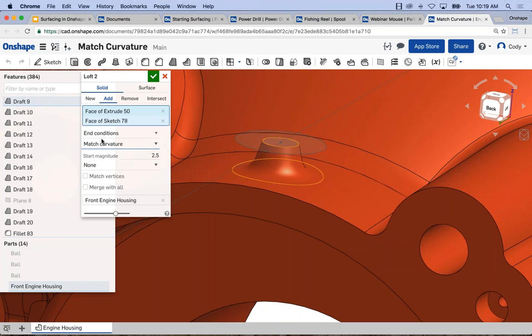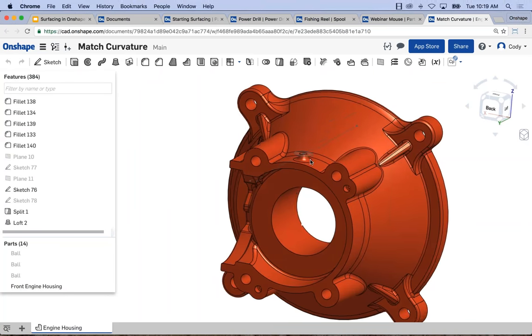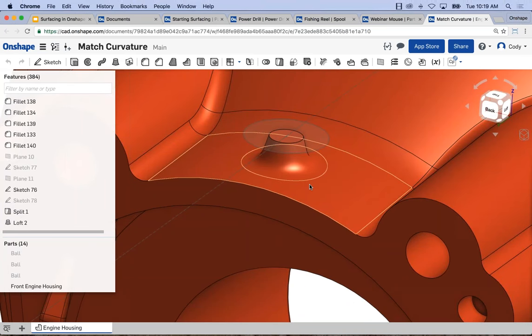Okay, and I just bring this up now. I was planning this for a little bit later, but I think that a lot of users out there are asking this question: how do I match my loft with some other face that I'm creating it off of? And the answer to that is match curvature. So definitely check out match tangent, match curvature if you're trying to blend your profiles, your loft, with other faces. I think a lot of users out there are familiar with commands like boundary, for instance, that has these options to match tangent curvature. Ours is built into the actual loft.